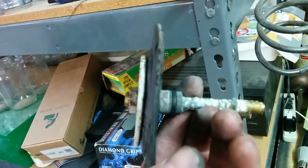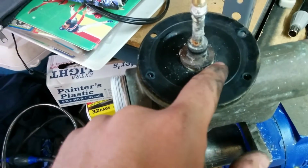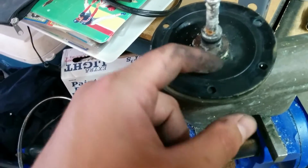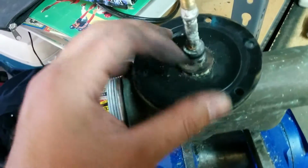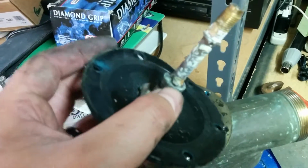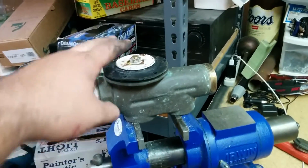And this diaphragm is cracked. It's got some cracks around the edges, which are on the outside, which don't really matter, but it does have some deformation on the diaphragm here, and this corrosion is causing this, it grows, so it's causing the damage on the diaphragm here. And again, you have all this corrosion here, which prevents it from sitting down like it's supposed to.